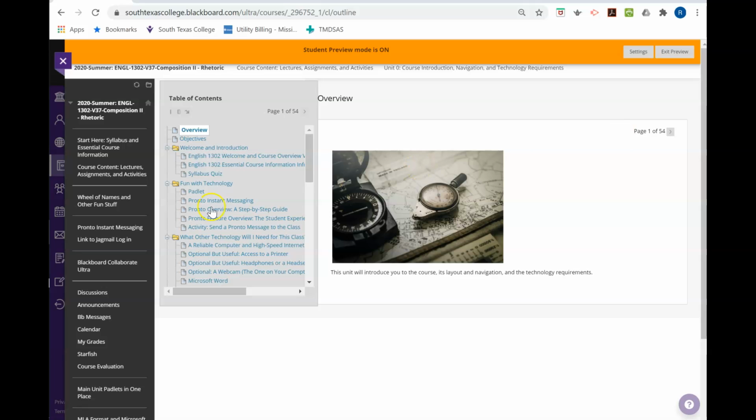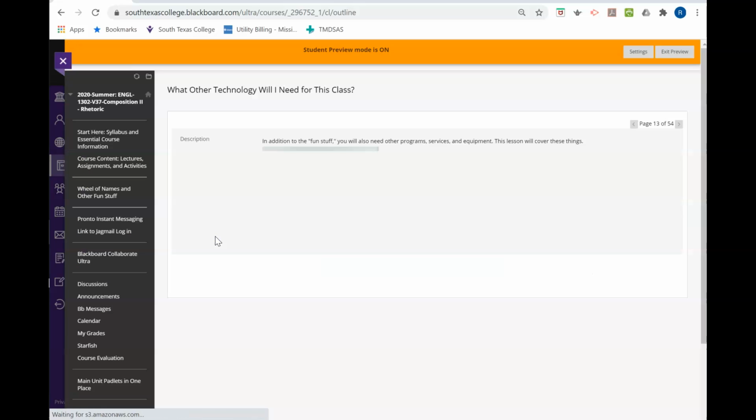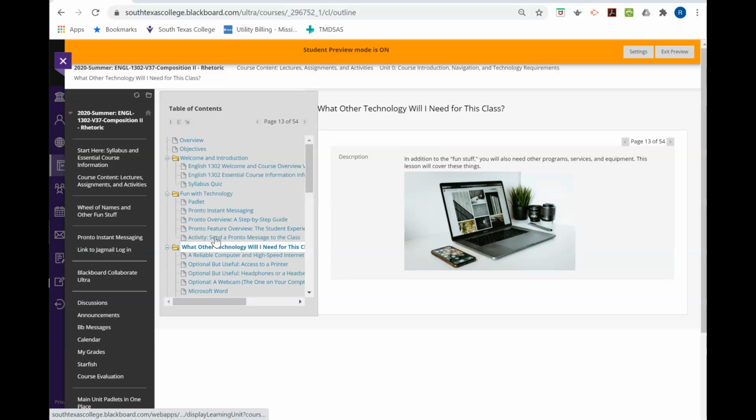It is possible, however, for you to navigate around. So let's say that you have already looked at some of this stuff in this first unit and you're like, oh, I've already seen the syllabus, I've already seen these things. Then you could go click on the parts that you have not looked at. So I'll just illustrate that, and I'll click on the next part, and it loads, and notice that the menu is here on the left.